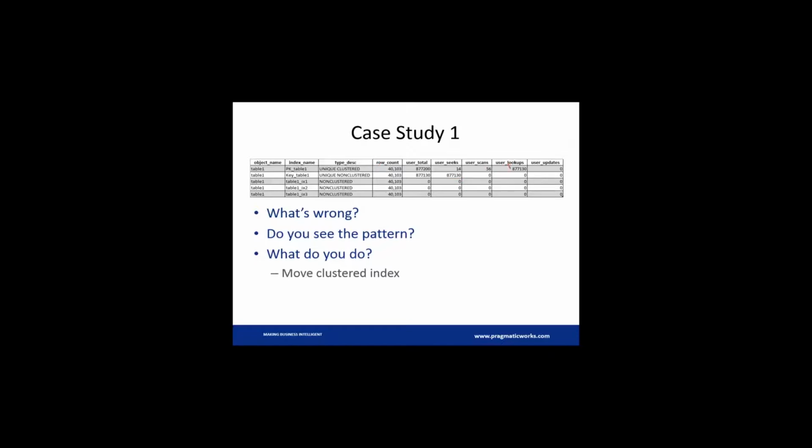But then there were also 877,000 lookups on that table. And so there's a really nice correlation between these two. As an audience member, you're probably thinking, hey, this doesn't happen that many times in production, and this is a pattern that I'm just making up. No, this I see all the time, where you've got some sort of non-clustered index, and in this case it was actually unique, so it made it even easier to see what the problem was.